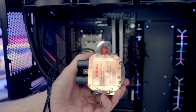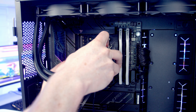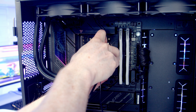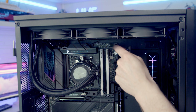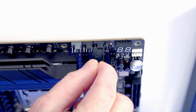Before installing our IO, we're going to need to remove the plastic protection from the cold plate. And then what we're going to want to do is get the bracket on the top over the clip on the motherboard. And then we're going to want to try and get the bottom clip on. And once we've got these in place, we're just going to tighten the thumb screws up. So our pump header is this fan header towards the top right of the motherboard. So we can bring the cable coming from our pump up to the top and get it plugged in.